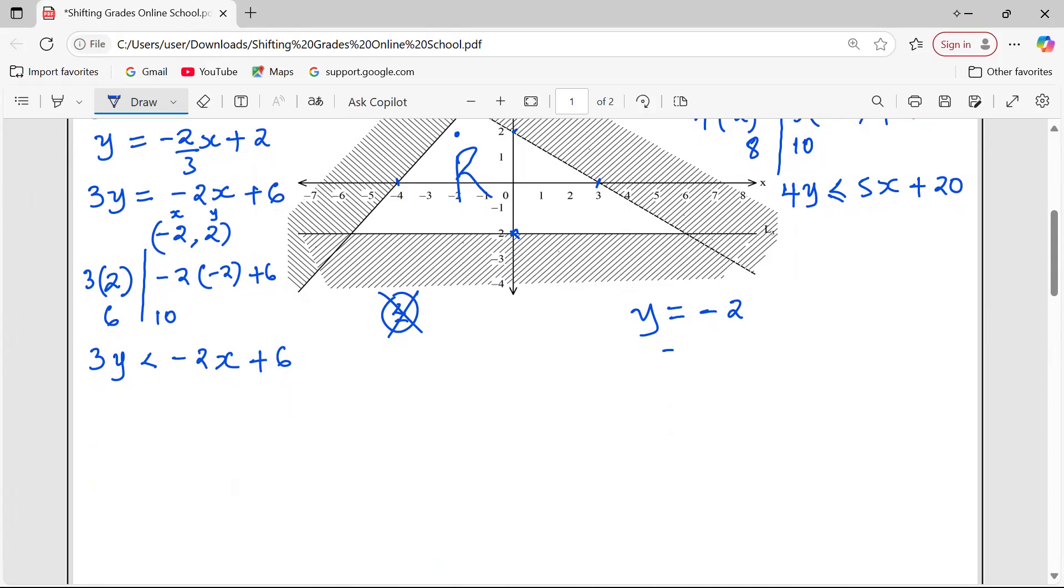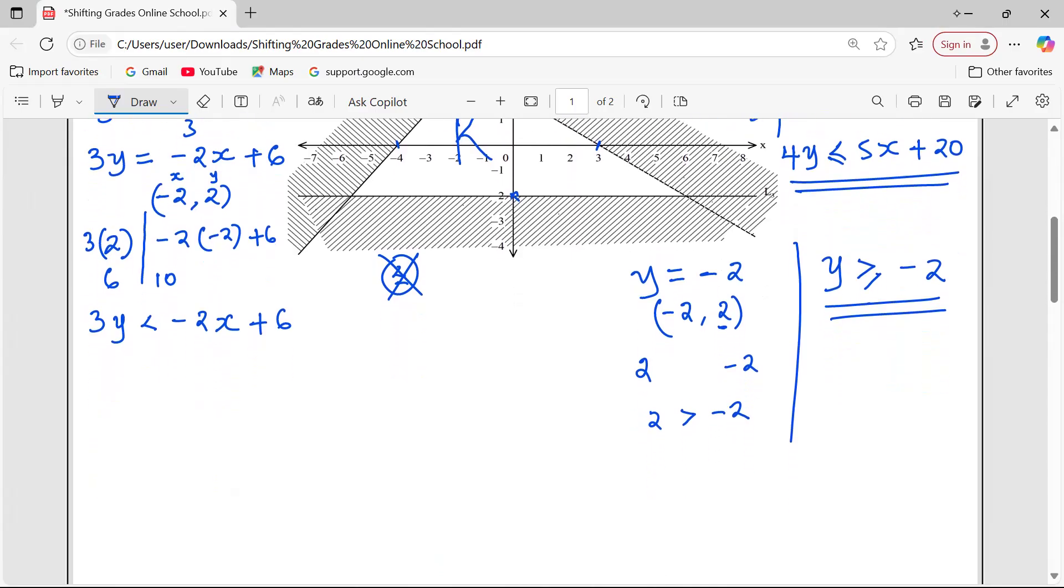So with this now, we again apply the inequality. Just the simple method of testing the inequality to be used. Again, you pick any coordinate on the required side. Then the value of Y in this case is 2. On the required side, the value of Y is greater than negative 2. So the value of Y is 2. And on the right, we are having negative 2. What is the relation between 2 and negative 2? Automatically, 2 is greater than negative 2. If it is so, then this inequality shall be Y greater than or equal to negative 2. So this is the last inequality. This is the second one. And the first one was obtained at this point. Thank you so much for following.